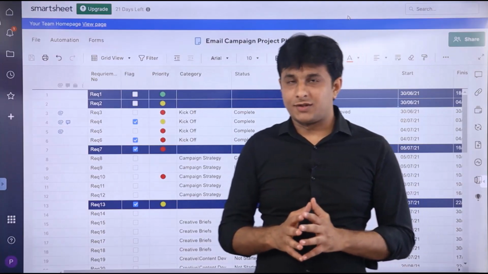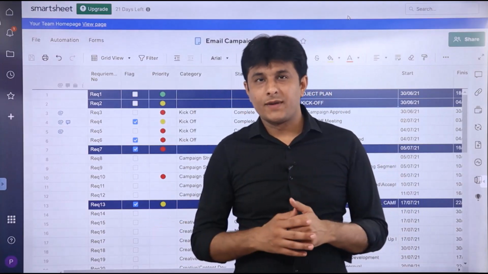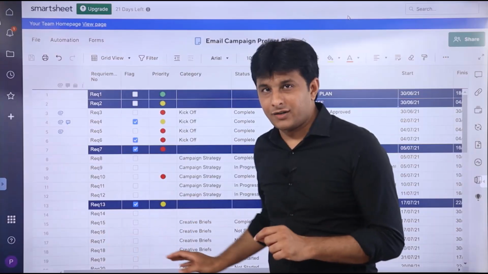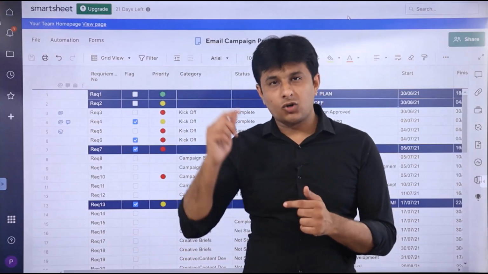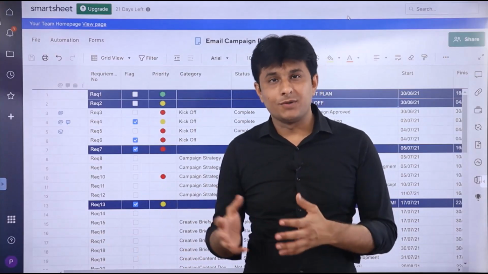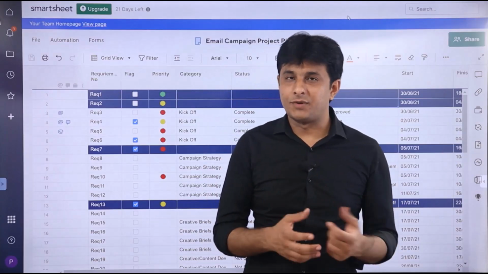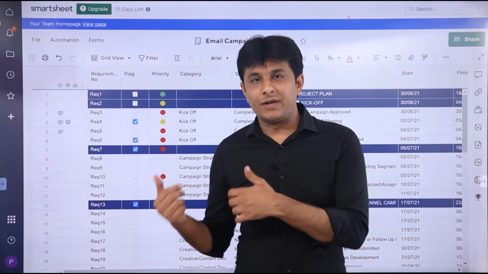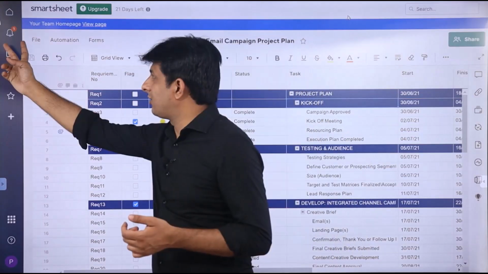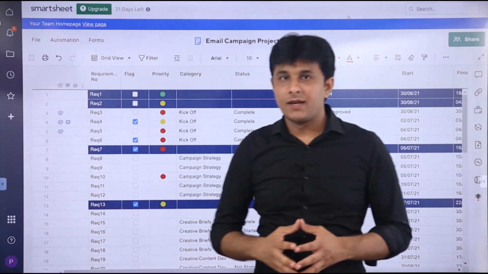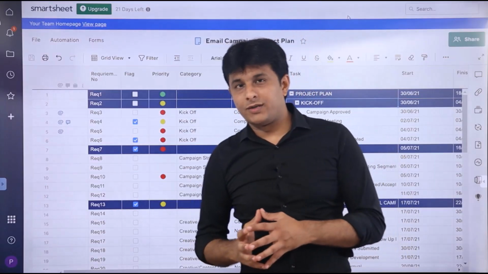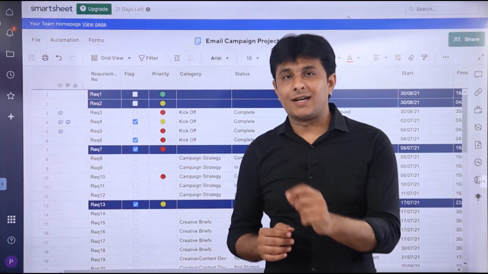This is a manual process. You can automate this work. Suppose you modify some record in Smartsheet, an email will automatically go to the relevant person in the organization. And you don't have to call, WhatsApp or mail that person. The person will understand from the mail notification, plus he or she will get a notification over here. So that is what we're going to do: alert someone based on the task assigned.